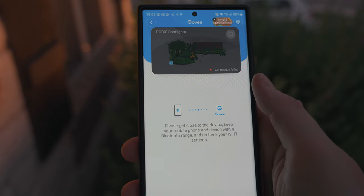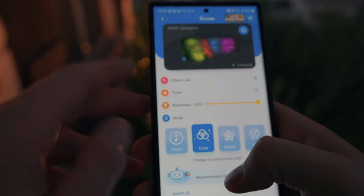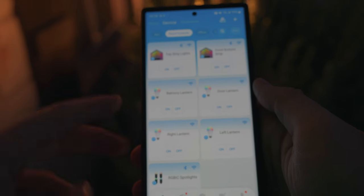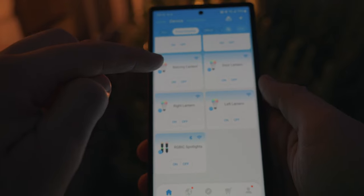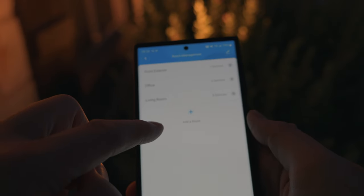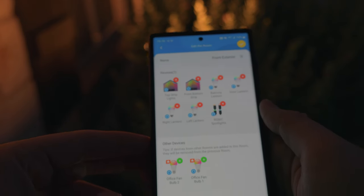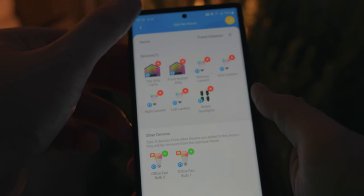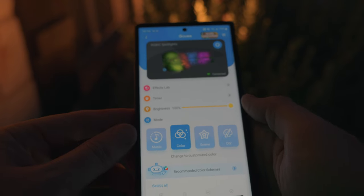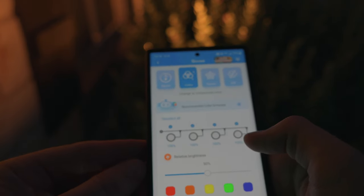Now that it has been connected, it is listed with my other devices. Here is the display of all my devices in my front exterior, where all my outdoor devices are set. You can set custom device tabs — go to device room management to add different rooms and assign devices to a room. I have most of my devices in the front exterior and two office bulbs in my home office. Going back to front exterior, you can see I have my spotlights. You can change color, brightness, and independently control each spotlight.